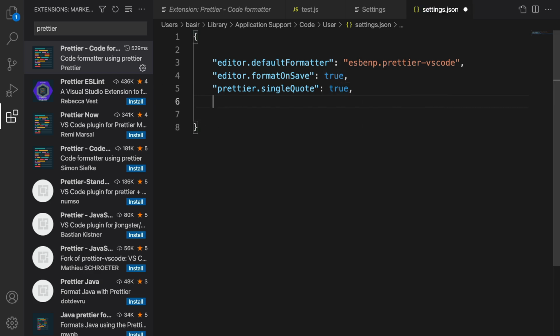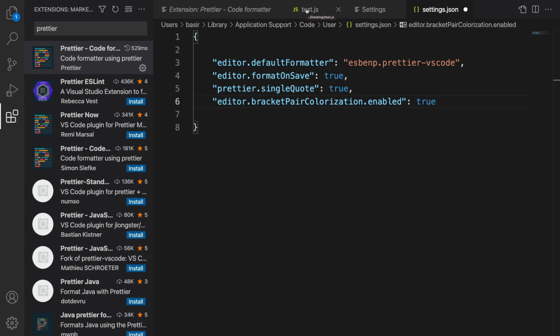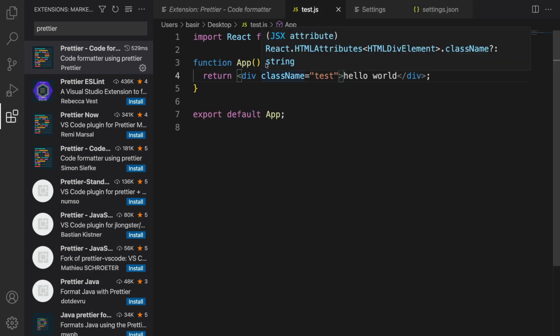Put a comma here and inside double quotes type editor.bracketPairColorization.enabled to true and enter this setting. Save the file and go back to test.js. Awesome. Here the bracket is in yellow color and it makes reading code easier and faster.